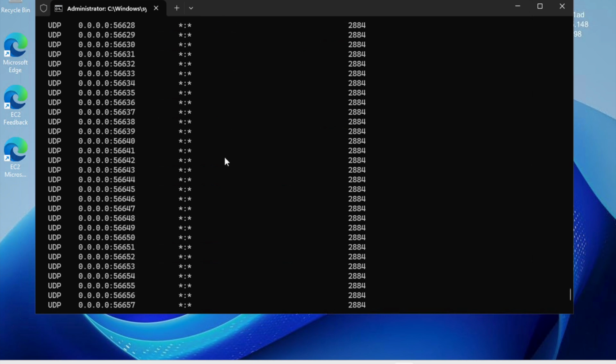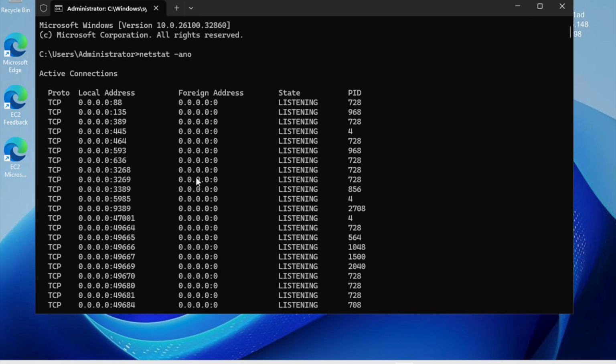From the result here, we can see the different types of connections and the various port numbers being used. In contrast, some ports are used more permanently because certain services are required regularly. These are what we refer to as well-known ports. For example, we have port 80, commonly used for HTTP traffic, and port 443, commonly used for HTTPS traffic, which provides secure communication over the internet.